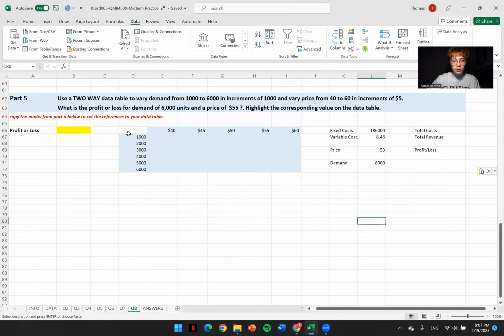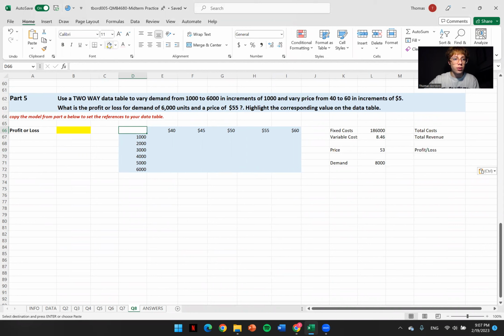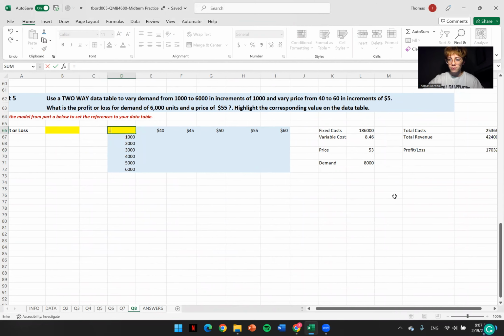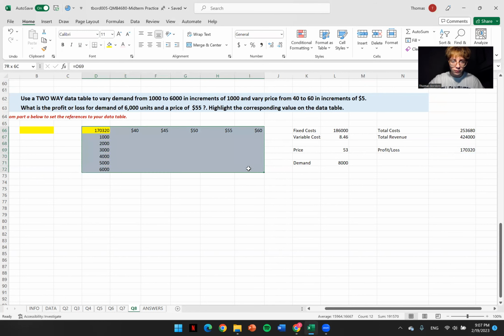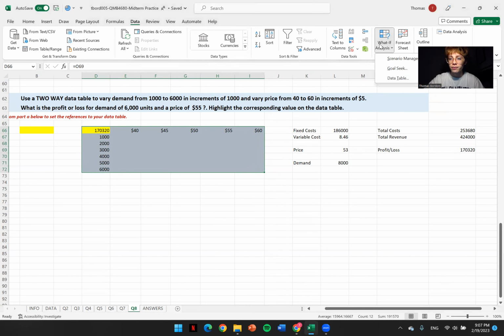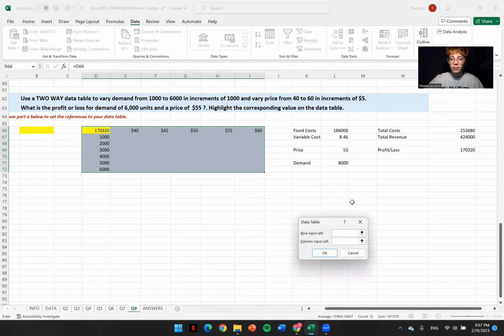And right here, this cell right here, they give it to us so we can put the actual thing. So let me fill it right there. And in this cell, we're going to reference the profit and loss, which in this case is that cell. Then we're going to select, go into data, what-if analysis, data table.